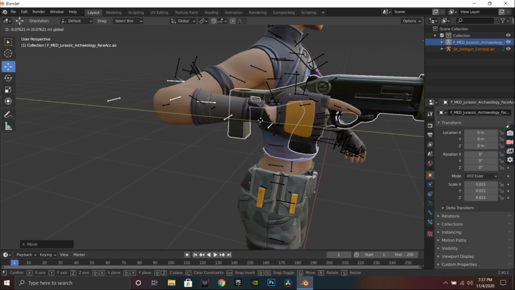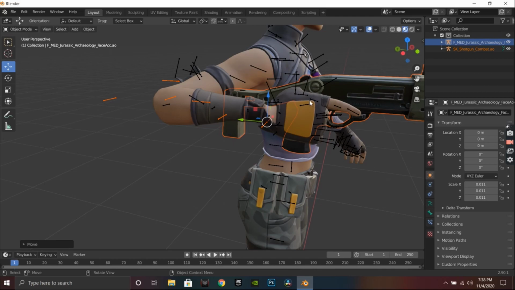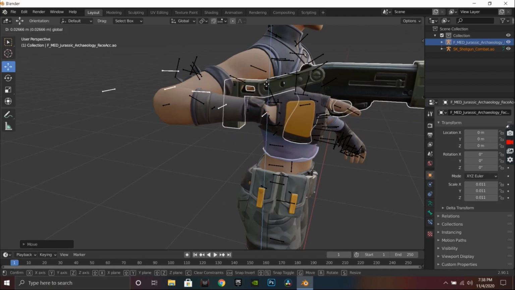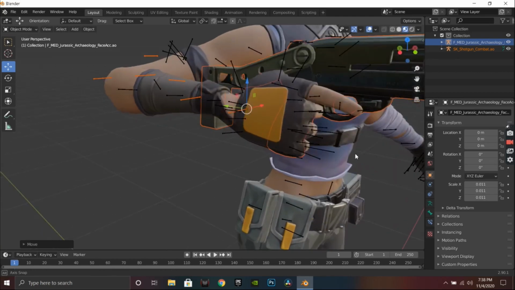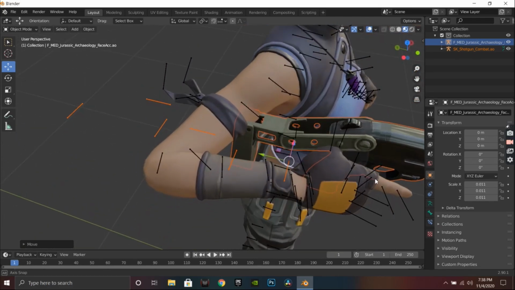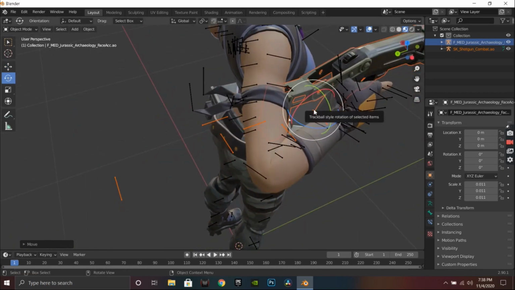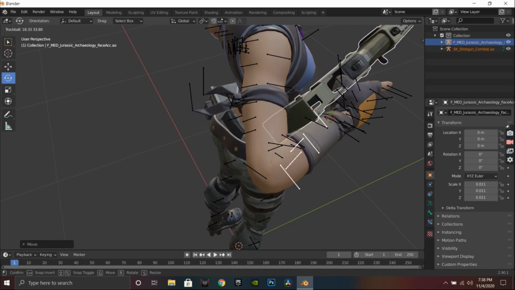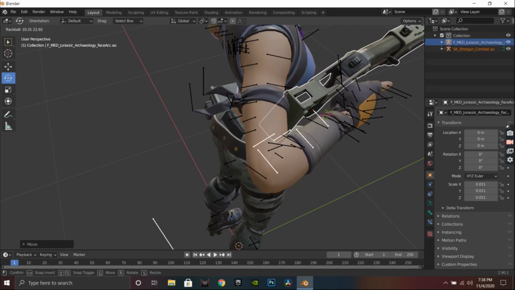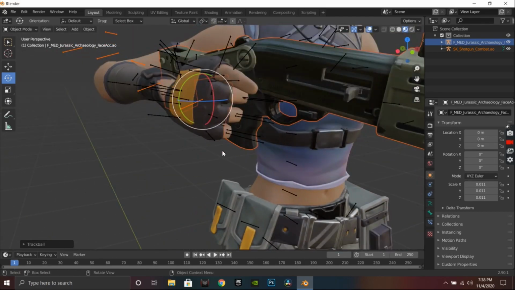We're gonna have to get this right here. So this trigger finger, it needs to be in the same area as the gun. And now we're just gonna turn this a bit. We're gonna turn it this way. And then we can move our hand to where we need it.